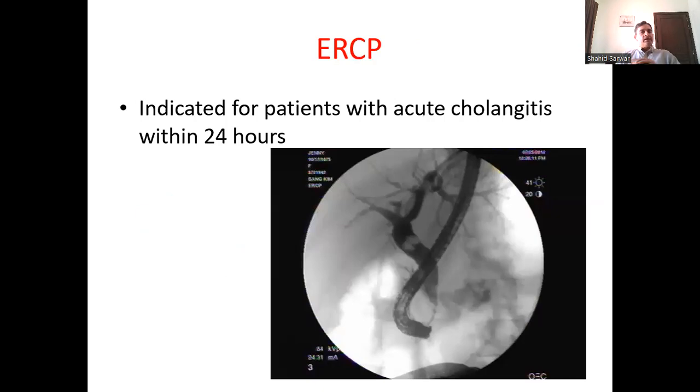Do I need to perform ERCP urgently in patients with acute pancreatitis? The only indication for urgent ERCP is the presence of a stone in the CBD with evidence of cholangitis. In that case, you have to perform an urgent ERCP. Otherwise, if you find a stone and there is no evidence of cholangitis, you may wait for a few days till the patient's condition settles, and then you have to remove that stone, but in that case, you can wait.